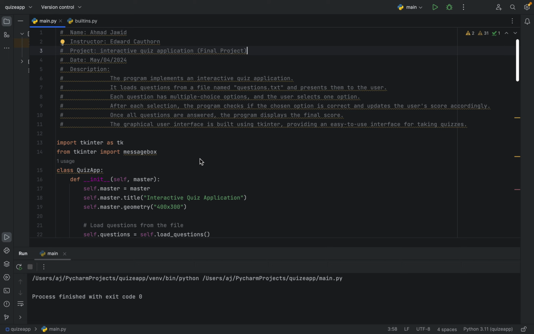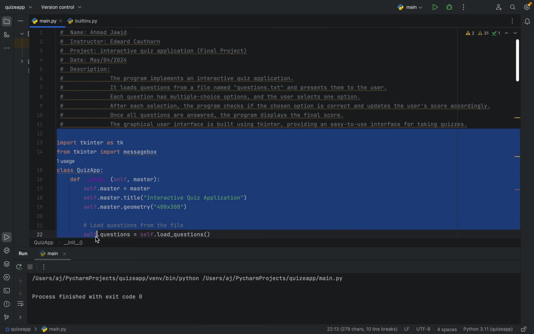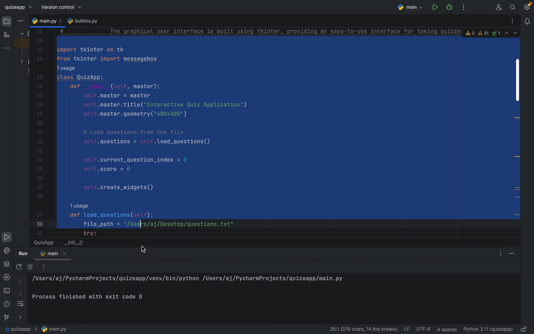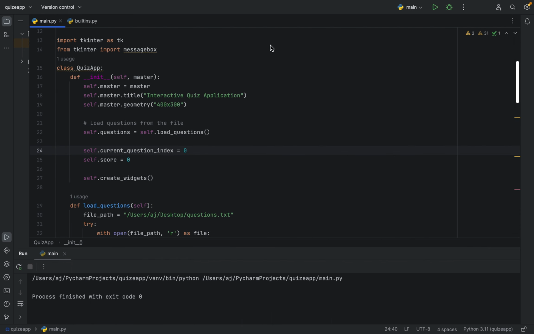So I wanna start my code from here. Okay. So here first, import tkinter as tk, and since I created this as a GUI, I imported tkinter, and I named an alias for that, tk. And also I imported messagebox from tkinter, because I need the message box in several places in my project.